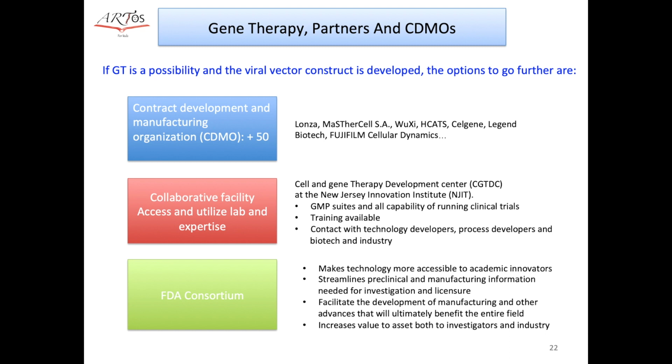A third option is the FDA consortium, as I mentioned before, that makes technology more accessible to academic innovators, streamlines preclinical and manufacturing information needed for investigation and licensure, and facilitates the development of manufacturing and other advances that will ultimately benefit the entire field and increase value to both investigators and industry.